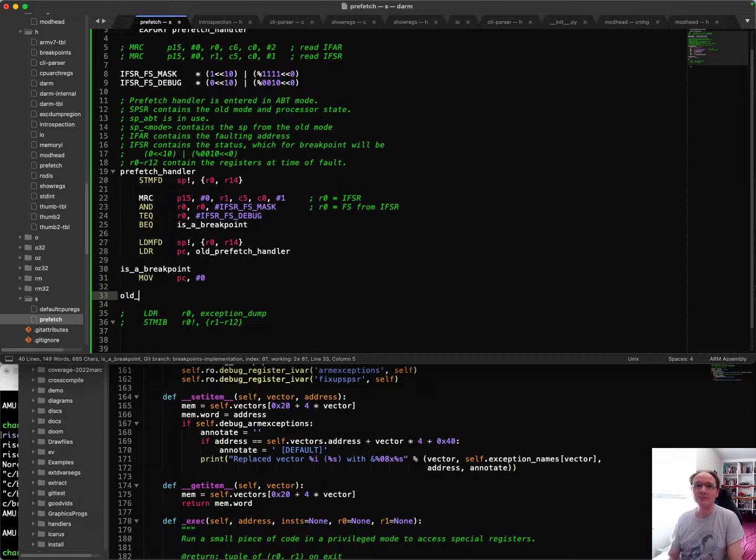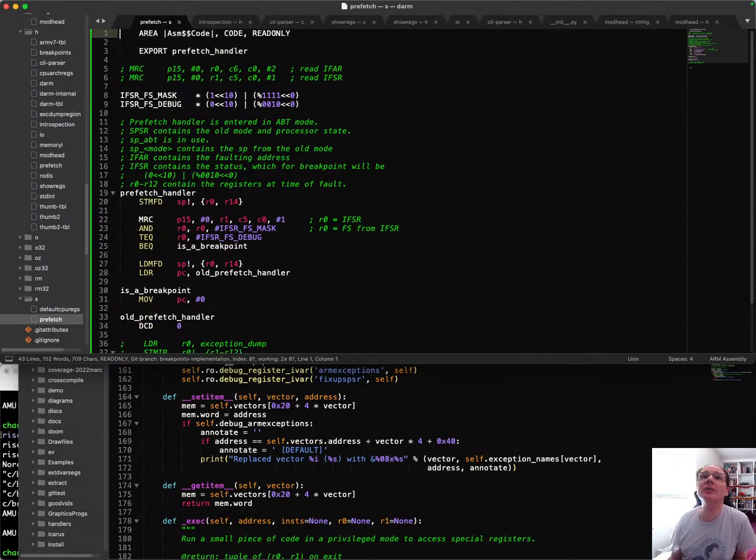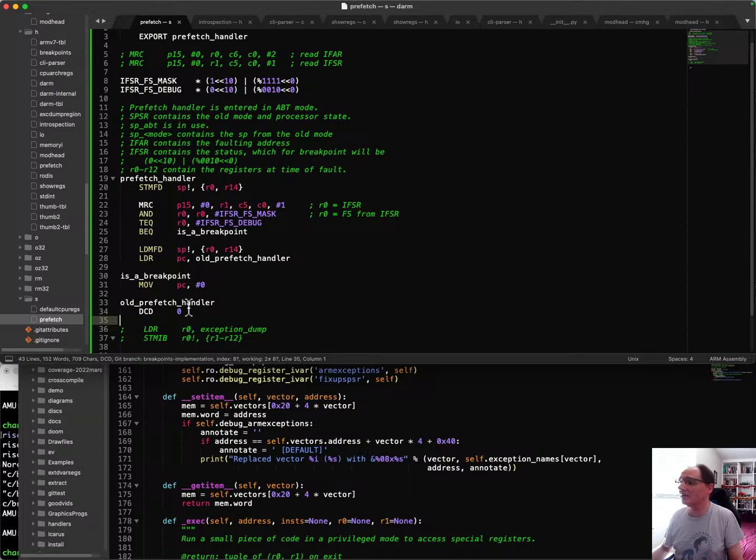So I'm going to stick it just here in the actual code, just because it's not possible otherwise to try and do it. This will mean that we can't be running ROM, but I'm not sure that it really matters in this instance. Initially, it doesn't really matter. All I'm trying to do here is just demonstrate that we can actually get something. If we can get something, then we can finesse it a little bit later. I am going to need to export this.